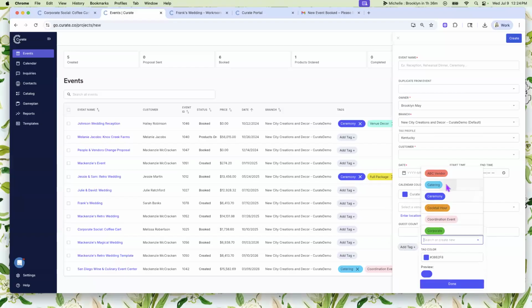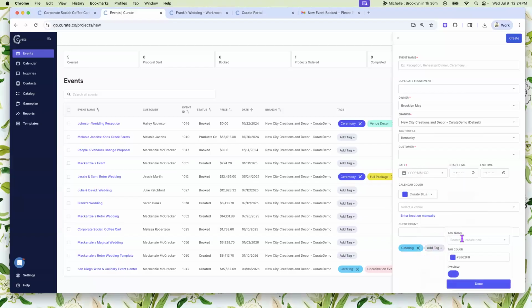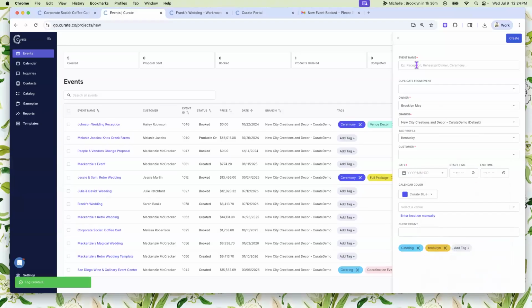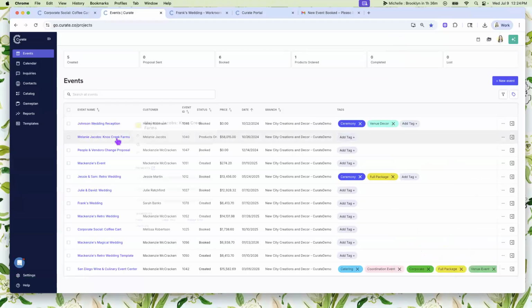So really easy. You can add tags or you can create a new one. So if there's a particular tag you don't have in place, you can click the color here and then save it and it'll add that way as well. So yeah, just wanted to highlight some improvements there around forms and tags. And then Shannon has a few more items to showcase too.